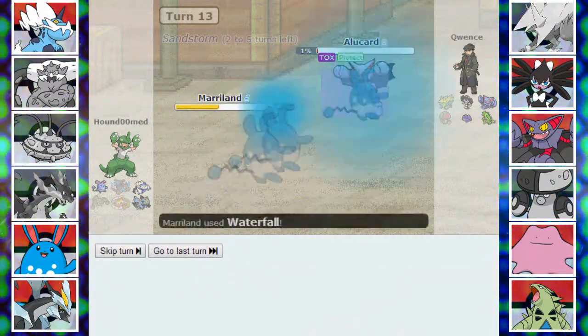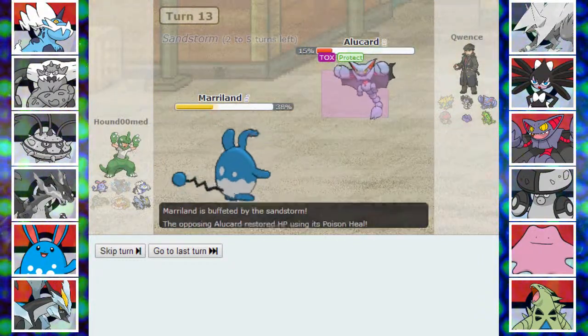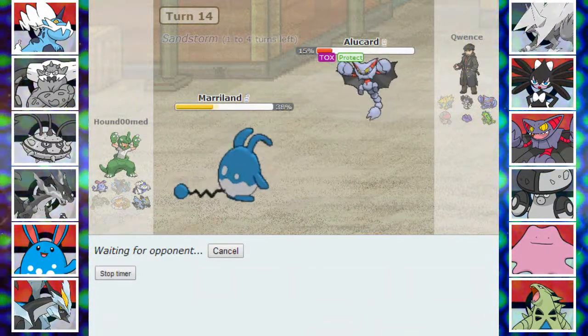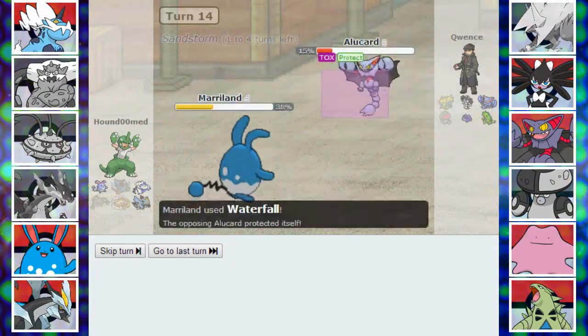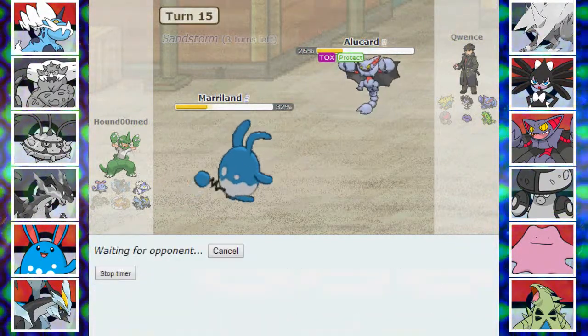Like, protect all you want. I still don't think an Earthquake from that range will take me down, considering... well, I guess after the sand it might. But considering that Stone Edge did like, what, 44%? Oh, it's going for double protect. Really? Are you that cheap? Fine, whatever. I don't care at this stage.